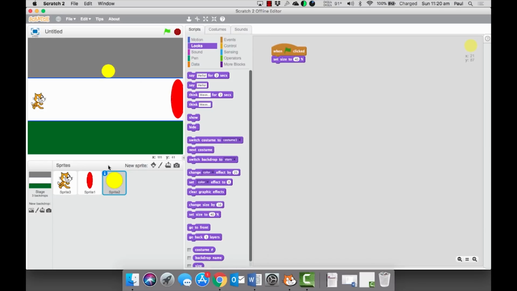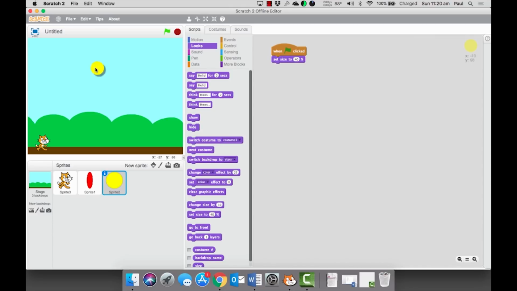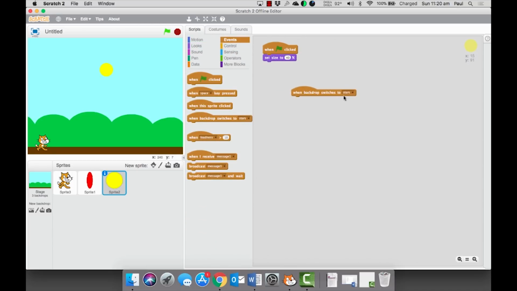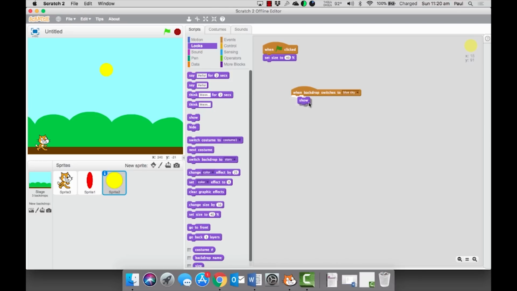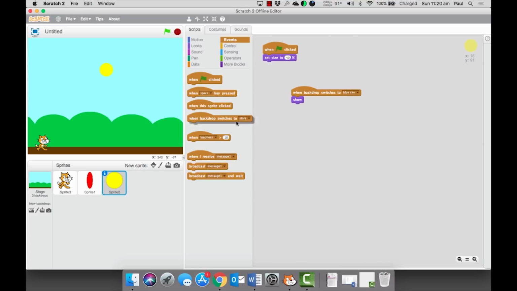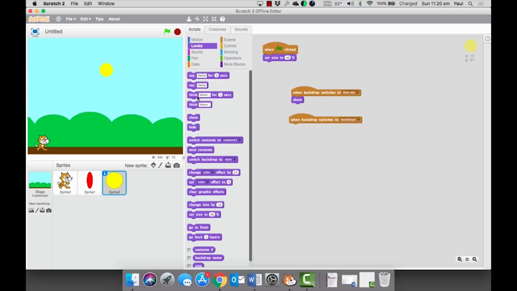Alright, and that's going to happen because the start was clicked. So let's just progress. Okay, so there he is. And I'm also going to make him only appear when the backdrop switches to blue sky, then he's going to show. And when the backdrop switches to the first one, he's going to be invisible, so hide.